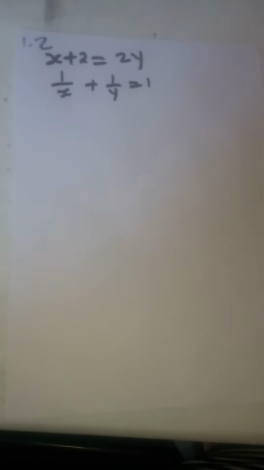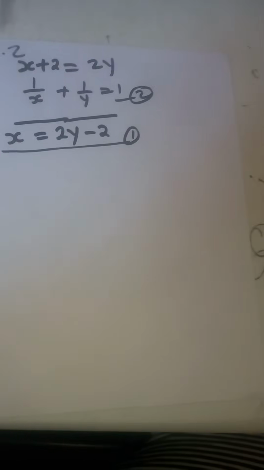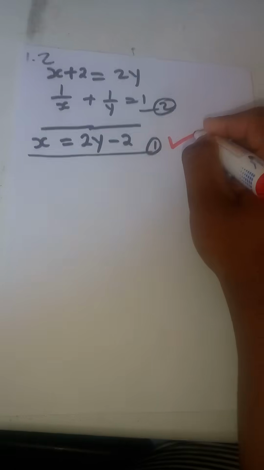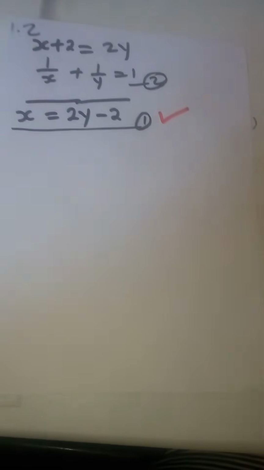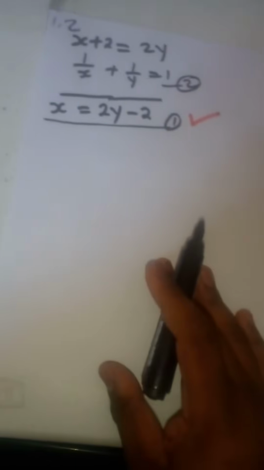So now I can simply make x the subject of the first equation. X is equals to 2y minus 2. I can call this one equation 1 and the other equation 2, or whatever, in any way. You must know that after making x the subject already, guys, in simultaneous equations, the main thing is to make x or y the subject. You already have your 1 mark out of 6 marks, 7 marks, or 8 marks. In this case, it is 5 marks, but already I have 1 out of 5.